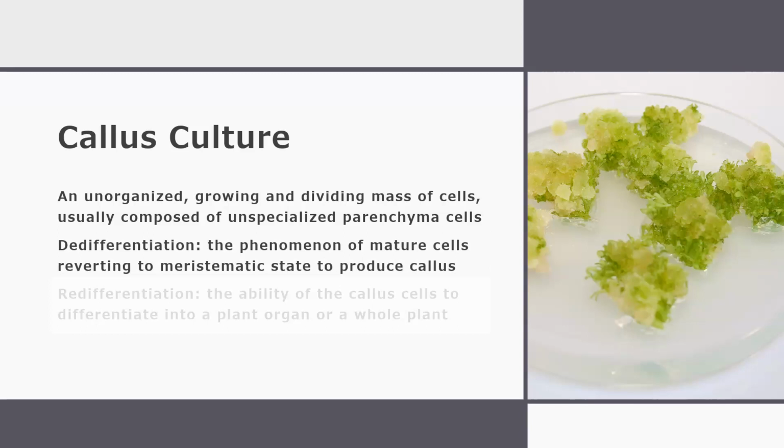De-differentiation is the phenomenon of mature cells reverting to meristematic state to produce callus. It is a transient process by which cells become less specialized and return to an earlier cell state within the same lineage. This suggests an increase in cell potency, meaning that after de-differentiation, cells may possess an ability to re-differentiate into more cell types than they did before. One major consequence of this de-differentiation is that most plant cultures lose the ability to photosynthesize.